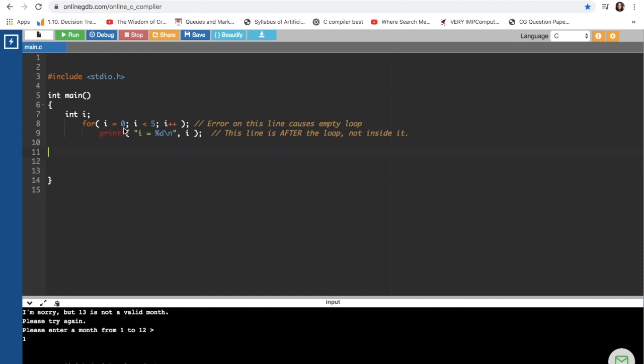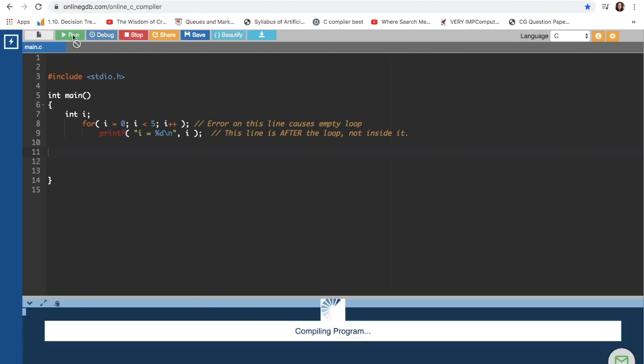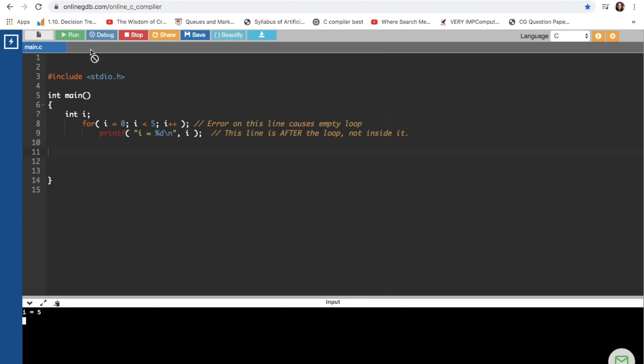So this is an empty loop. This is a loop that has nobody. There's nobody. Let's run it to see what this will do. When you have a semicolon after the loop, if you see this in the exam, a semicolon after the for statement, this means this is an empty for loop. So this is not inside the body of the for loop. Okay? Did you get it?